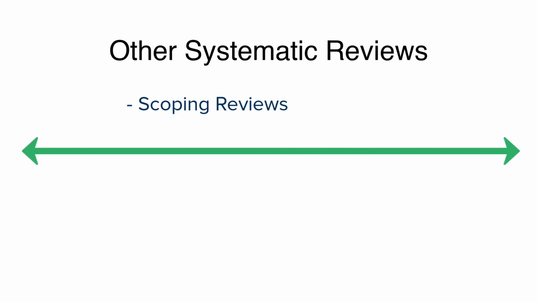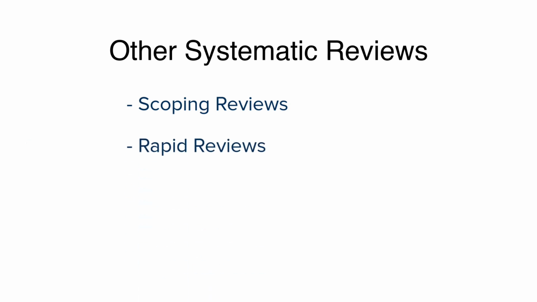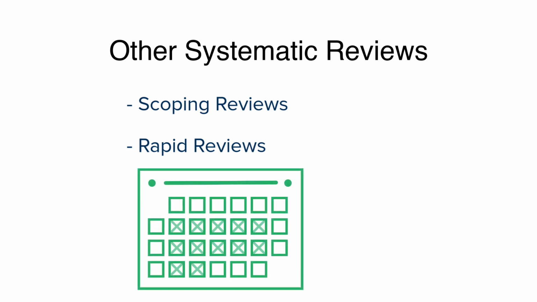You might also come across other special types of systematic reviews. Scoping reviews or scoping studies are a preliminary investigation that clarifies the range and nature of the evidence base. A scoping review is broader in scope and use and can be helpful in suggesting strategies for a full systematic review. Rapid reviews are simplified versions of a full systematic review. They only take weeks to complete, where a full systematic review can take up to 2 years. Rapid reviews can help facilitate emergent decisions in healthcare settings.